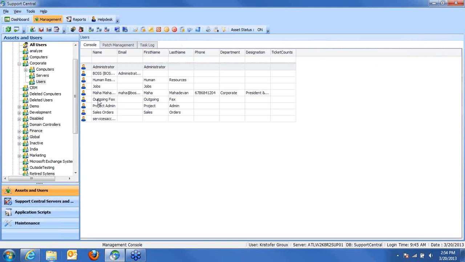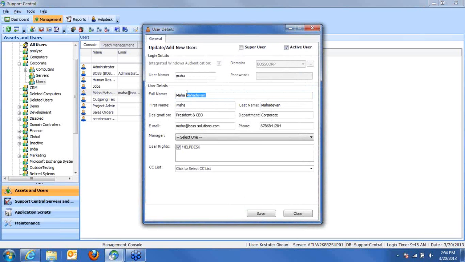Now, if you have a user, and I just had one of these today, where the name changes. So we have a lady get married. Her last name is now changed, or her username and her email address. If you change her in AD, then you need to have a process to make that change in Support Central also.